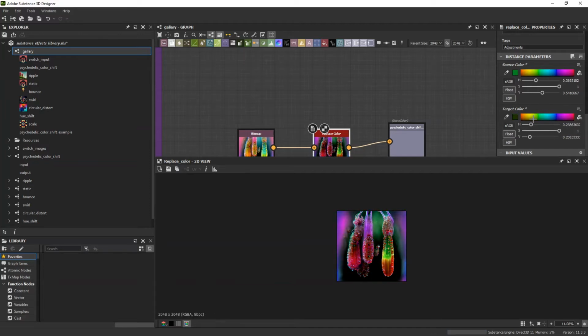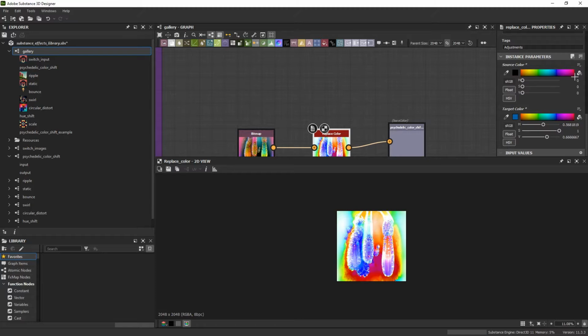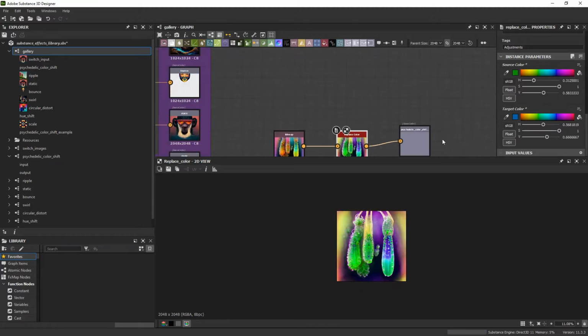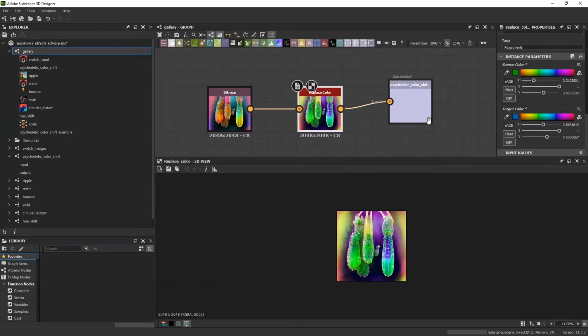So what we want is a way that we can just animate this so that it picks and slowly cycles through random RGB values at a slow rate that doesn't jump around or reset or anything like that. Just a nice slow transition for both of these values so that we can get some cool combinations, making our image look a little bit more spectacular. So let's jump in and do that.